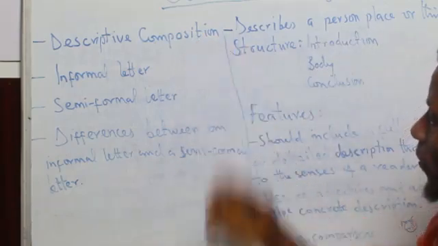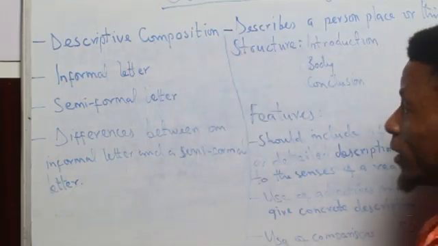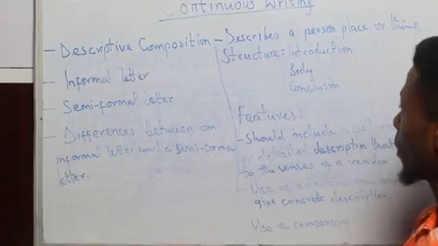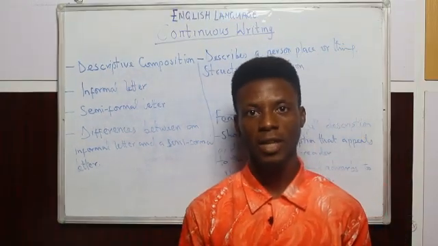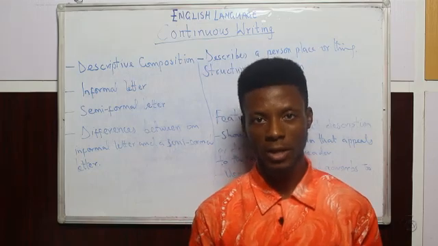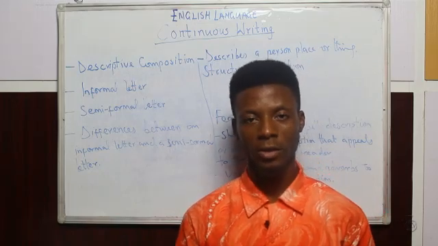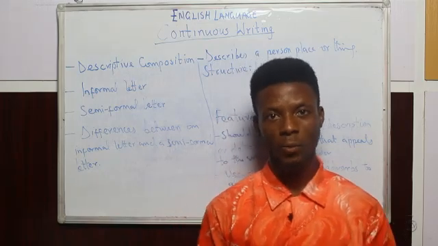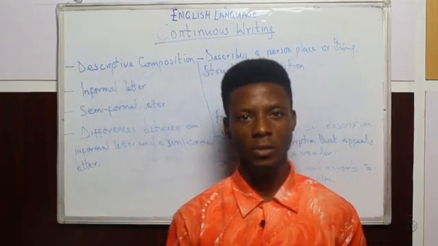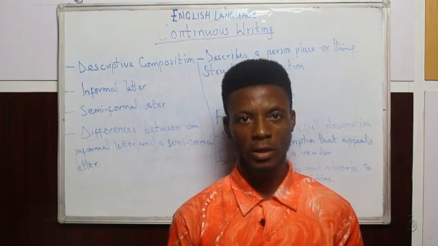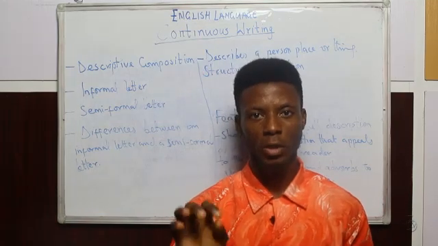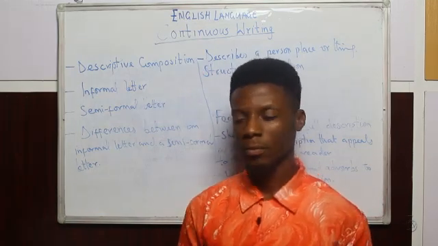Now let us take the first item we have here, which is the descriptive essay. A descriptive essay is a kind of essay that describes a person, a place, or a thing. By describing, we have to go into details in order to draw the attention of the reader and to have a vivid picture of what we are describing.